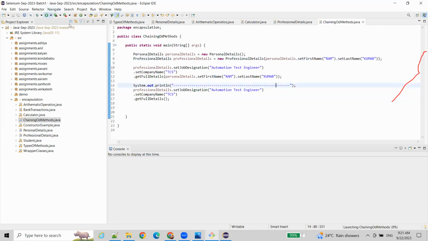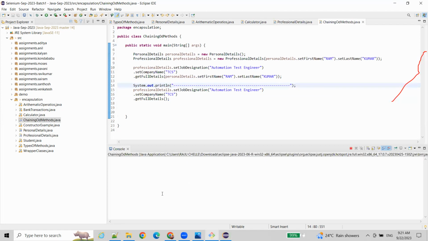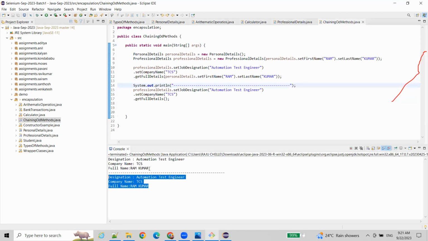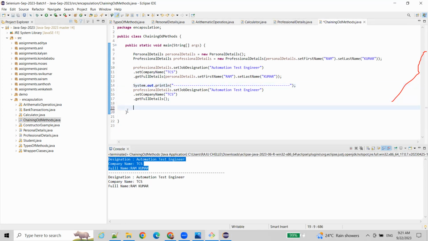If I run it, you will get the same details. So like this, we have to do the chaining of methods. Any doubt in this chaining of methods?